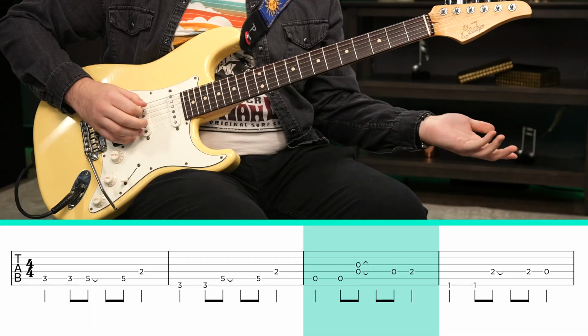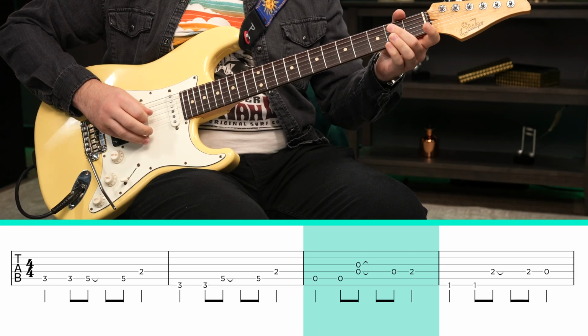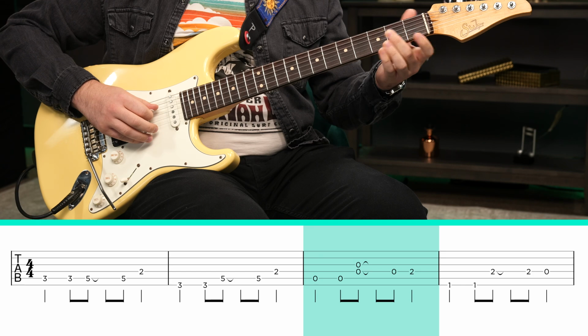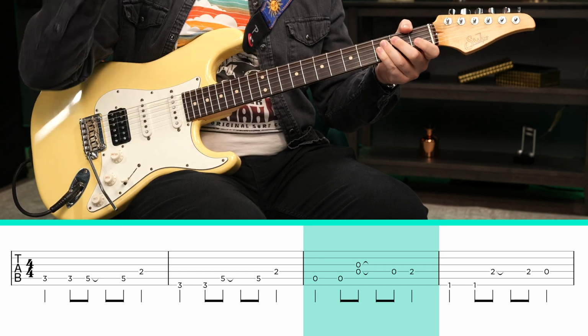The 3rd time through, this is where the kind of little shift is gonna happen. He's gonna do the open 5th string, or the open A string, and then he's gonna go 0, 0, 2. And he's gonna shift to using his middle finger because it's gonna set him up for the final chord. So up to the 3rd one, we have this.